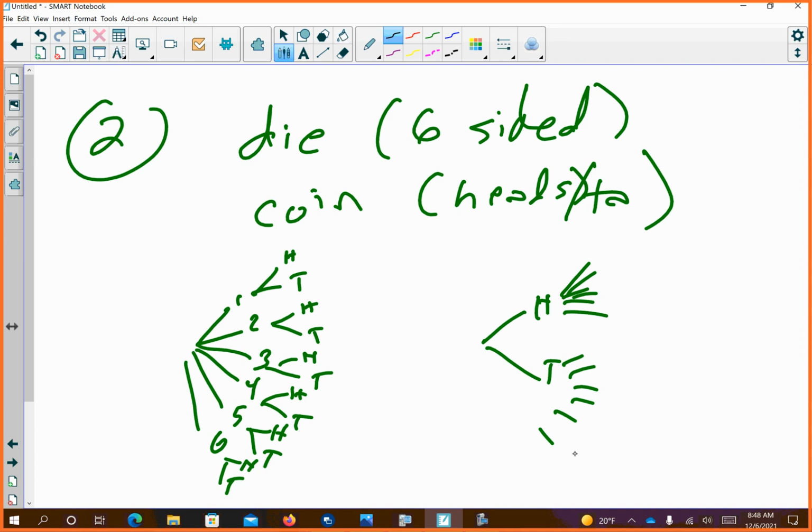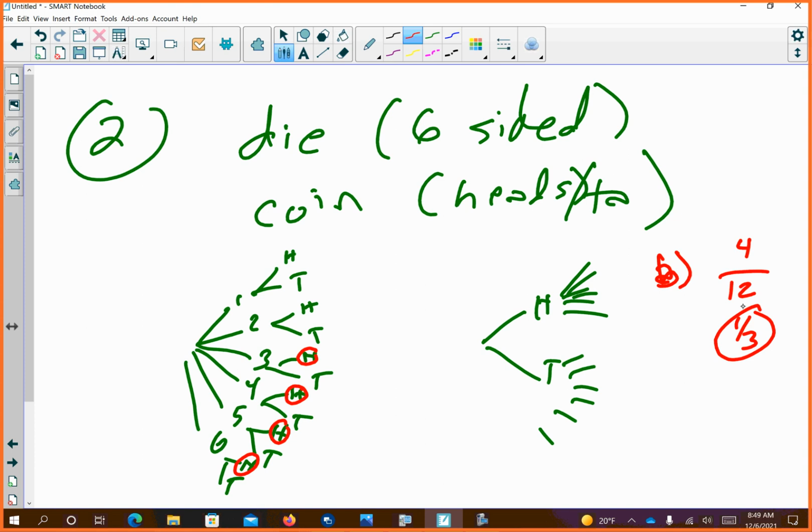Probability in this situation, rolling a number greater than 2 and a heads. Greater than 2, there's 3, 4, 5, 6, and a heads. So if I count how many of these are, there are 12 outcomes. So this is letter B. There are 12 outcomes, and 4 of those are the ones that we want. So reduce your fraction, and you have a 1 in 3 probability of rolling a number greater than 2 and a heads.